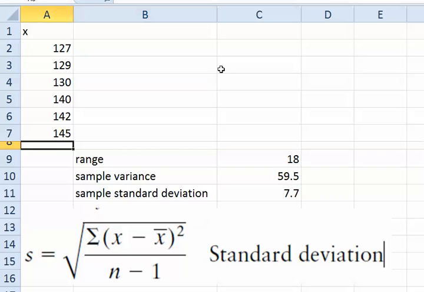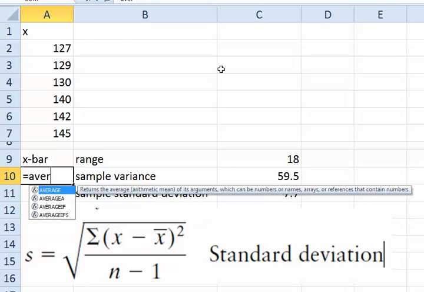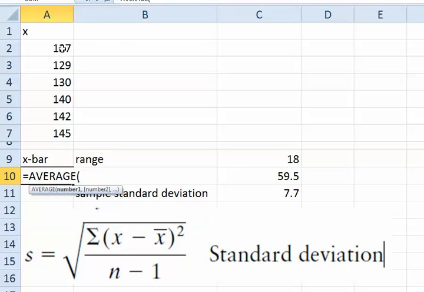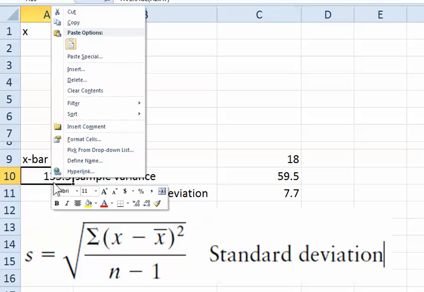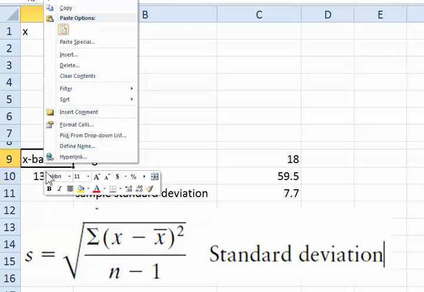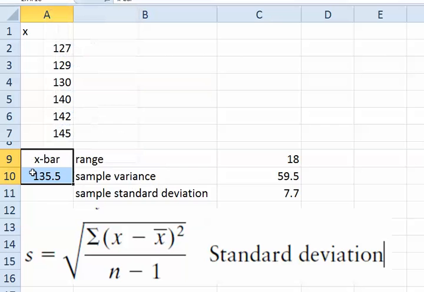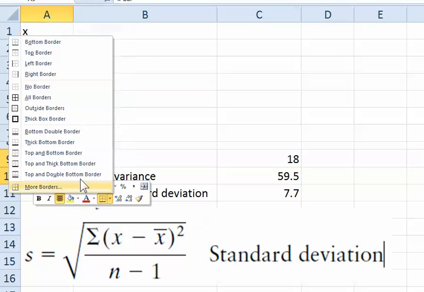So I'm going to go ahead and put the average right here. And it's going to be calculated in Excel by just hitting equals average, choosing the set. I'll actually center both of these and just make it a little more appealing to the eye.